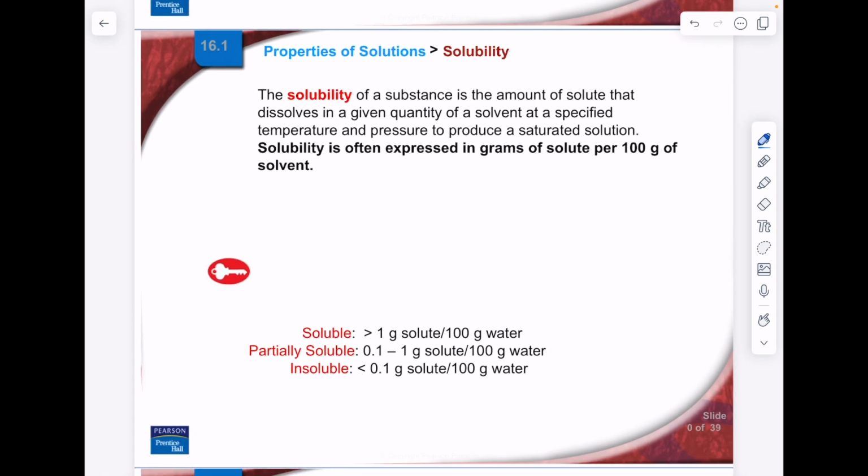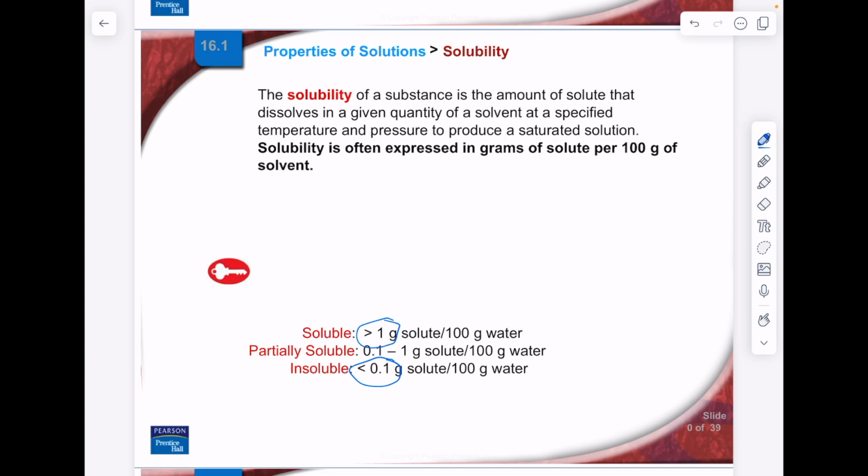Now, when we use the word solubility, we might say, how can I know whether something is soluble or not? Well, interestingly enough, this is not an either-or situation. We actually define roughly a substance to be soluble when more than a gram of the solute can dissolve in 100 grams of water. Now we say something is insoluble when less than 1/10 of a gram can dissolve in 100 grams of water. And that seems kind of weird because, yes, there is some solubility happening, but it doesn't pass our threshold.